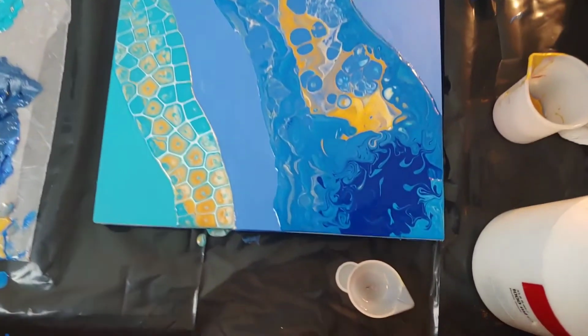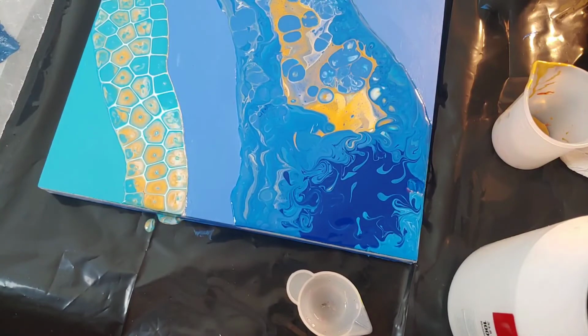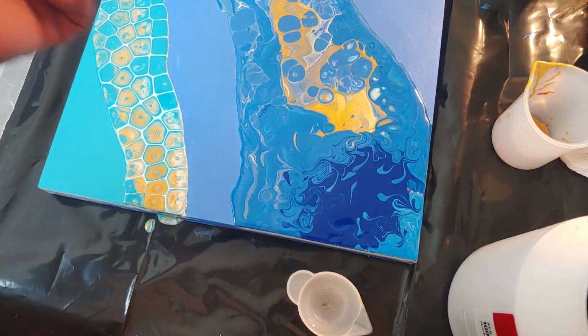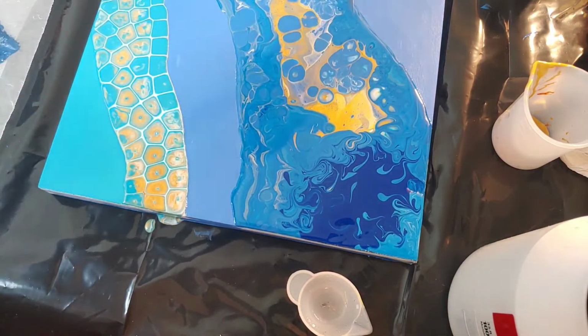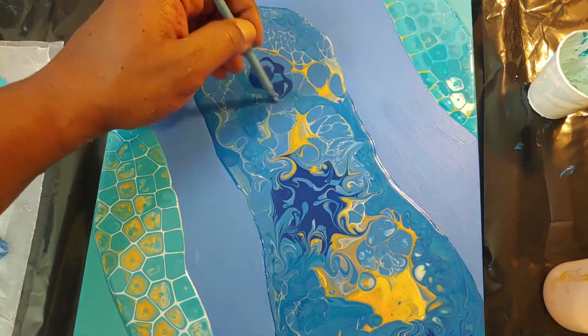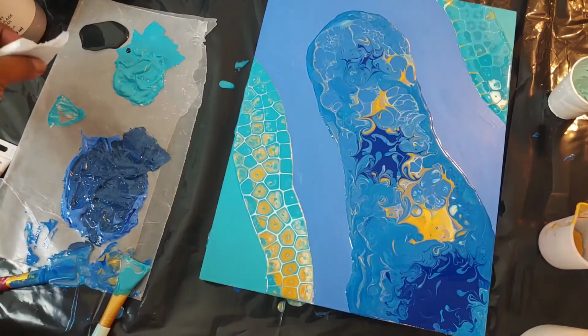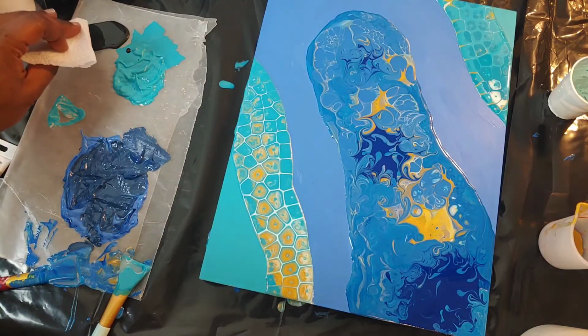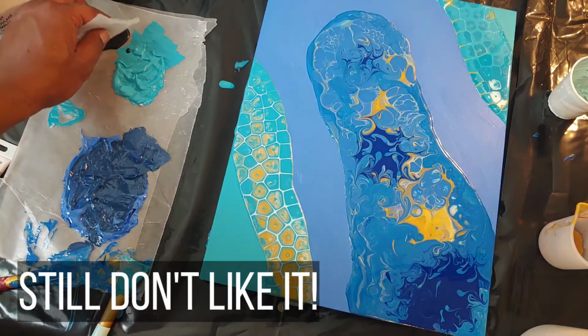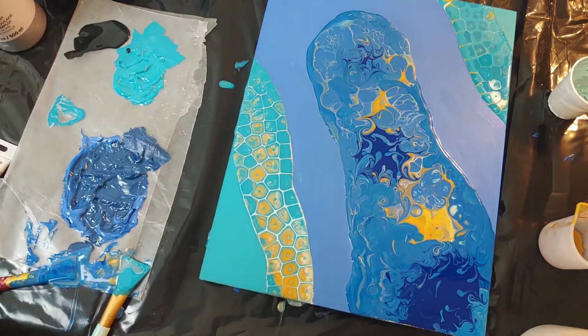Okay, so I decided to do some embellishing here. I thought I was recording, sorry. And I kind of like it, so I think I'm gonna try this throughout. So I thought I was done, but I'm not. I'm gonna take some black and swipe over it just to see what happens.